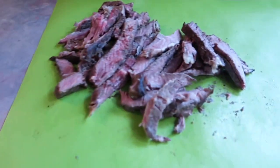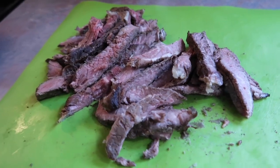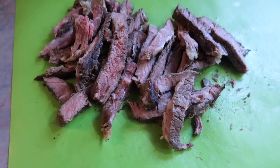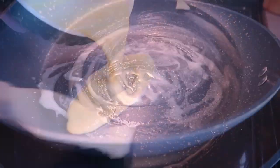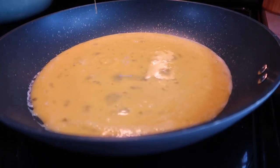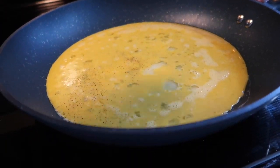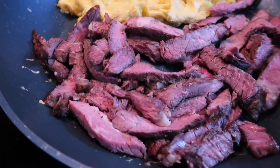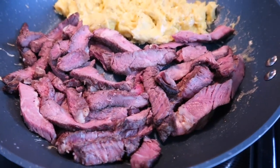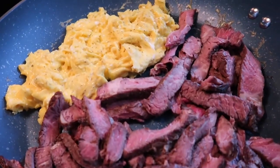The first thing I got started was the hash browns since those take the longest. I just followed the directions on the bag except I used olive oil instead of vegetable oil and seasoned them with steak and shake seasoning. I had already thinly sliced up my steak — these were ribeye steaks cooked on a charcoal grill, and I really love the smokiness that added to these burritos. Once the hash browns were done, I pulled out another skillet to get the eggs started — melted down some butter, whipped those up really good with just salt and pepper — very basic. Once those were halfway cooked through, I threw the steak into the skillet and let that heat up for a couple of minutes, being careful not to overcook it.